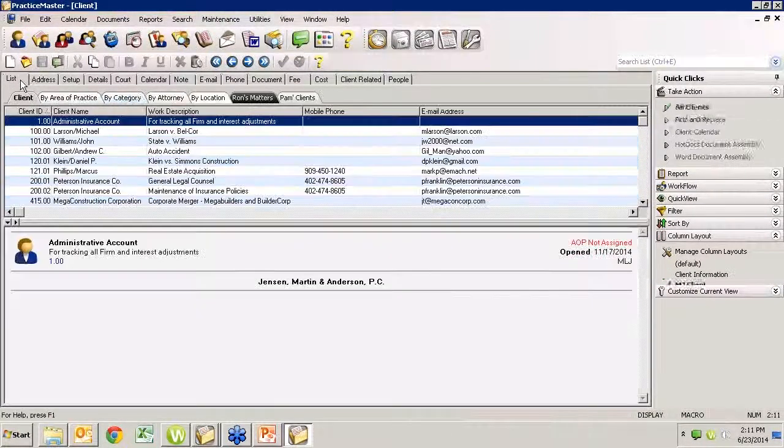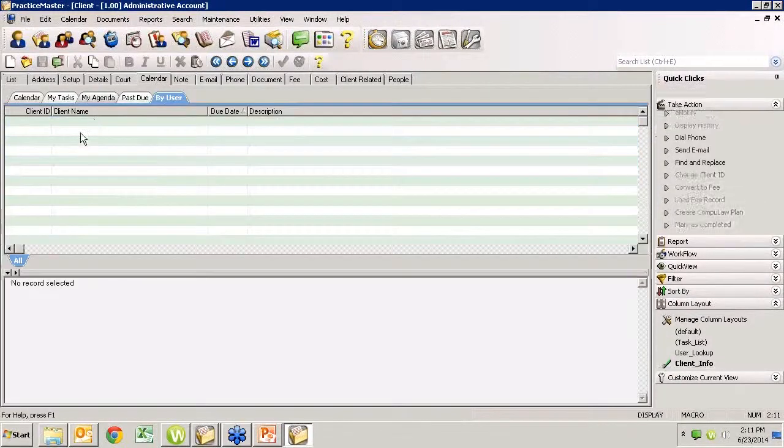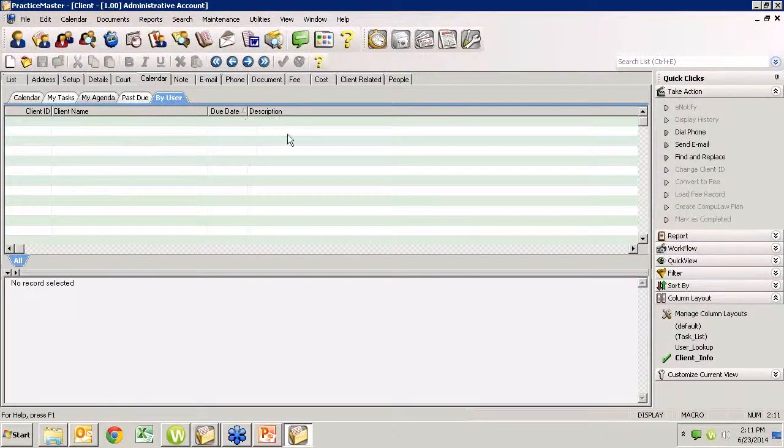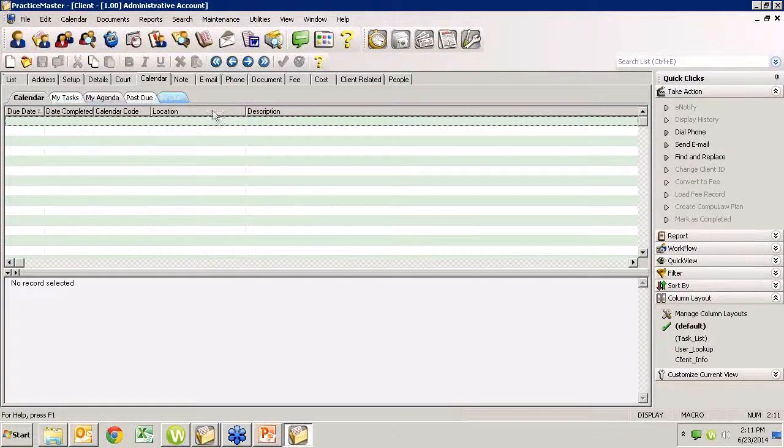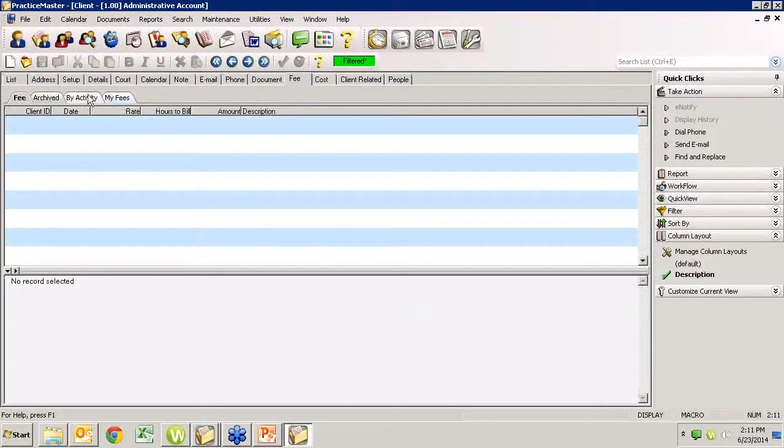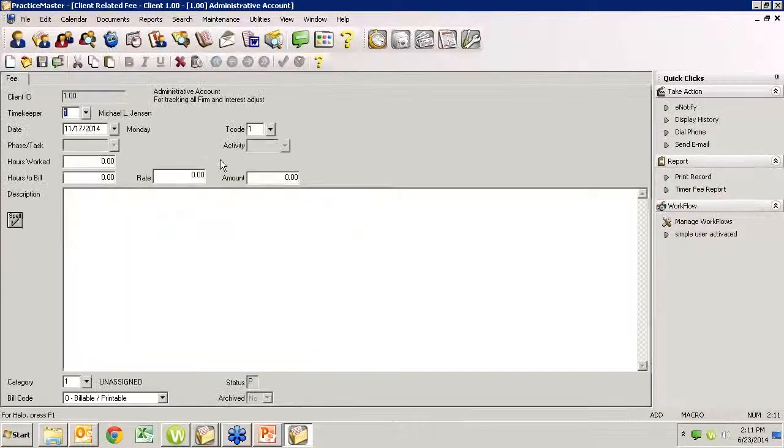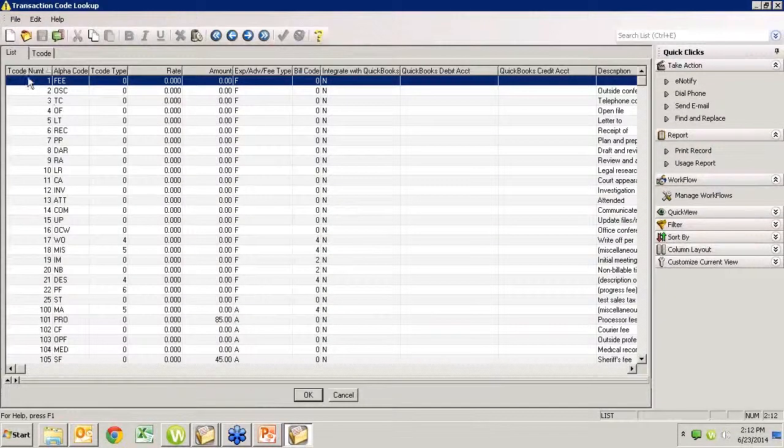I also could change it in the calendar. If I were underneath the calendar field, I could change this. And again, there's a lot of them in here that have already been created in my test data. Here's the default out of the box. You can even go further if I were in a time entry and I wanted to put a column layout for the transaction code, because when we come into the transaction code, you'll see all of these fields. Well, that doesn't make any sense.